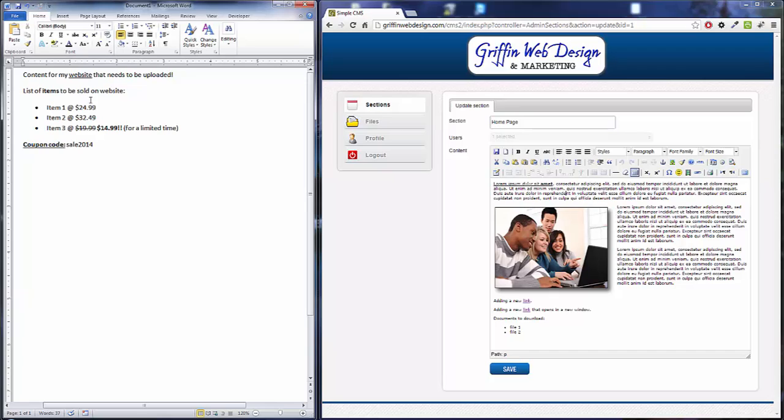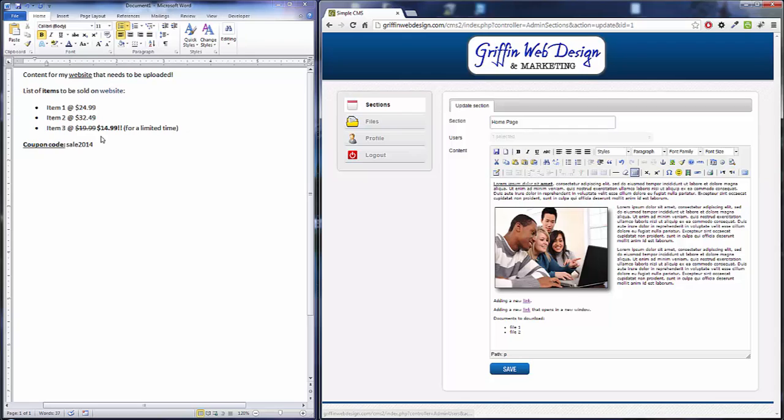So what I mean by that is, here's a document that I've pre-typed on my computer. I have a word that's underlined, I have a word that's bolded, I have a price tag here that has a strike through it. Let's say I just wanted the raw content. And let's say there were some colors here too. All of this is extra formatting that is Microsoft Word specific. And sometimes that formatting does not translate to how it should look online. So let's say that I wanted to take the content from here and paste it over here without all of this extra formatting. That is when I would use paste as plain text.